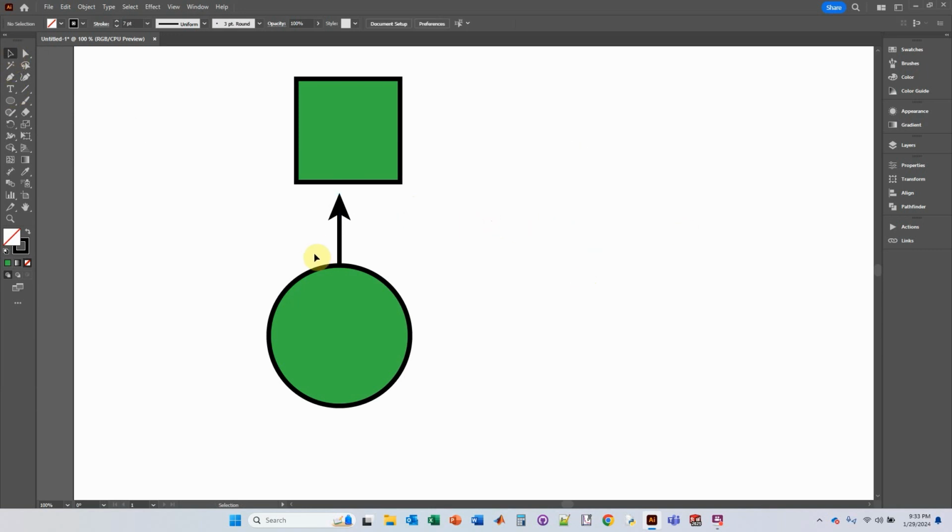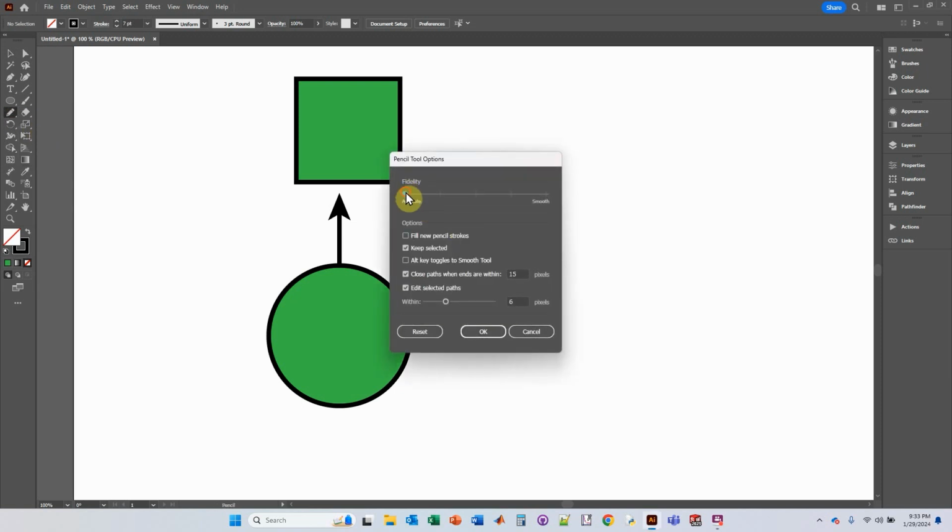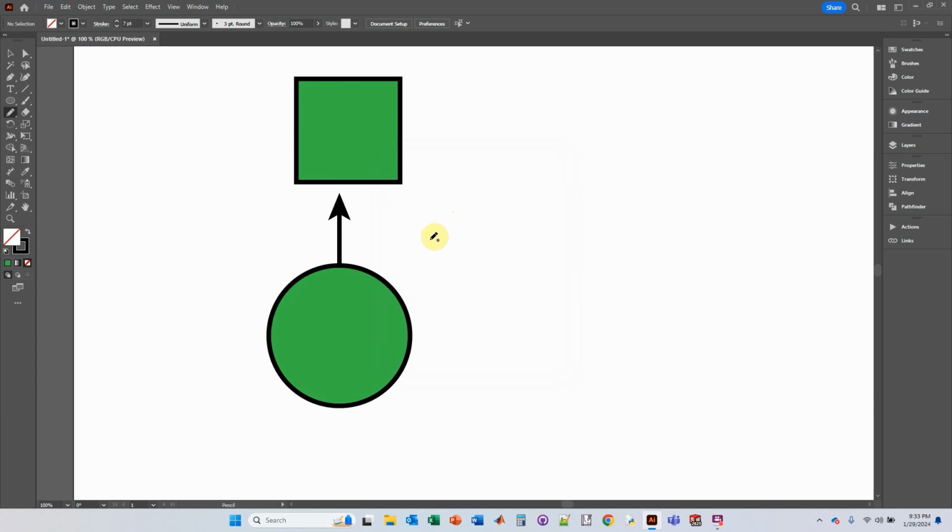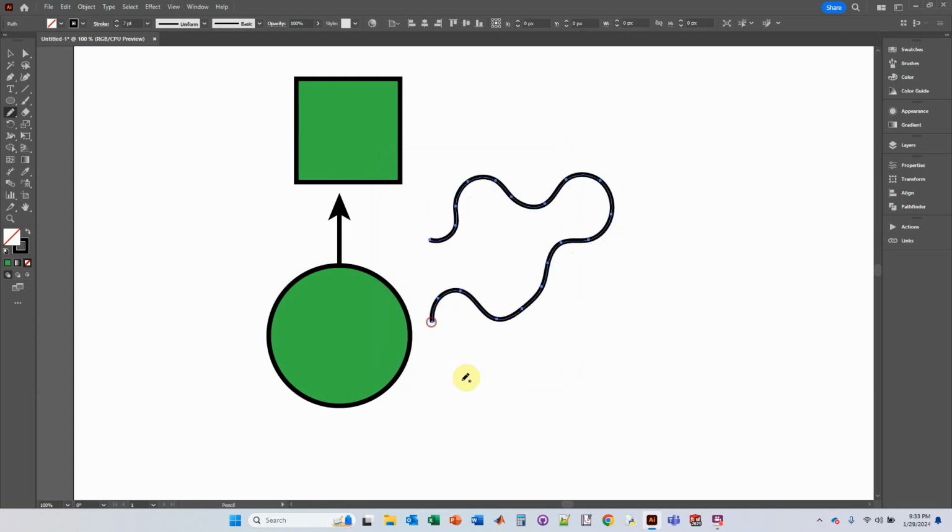The next thing we will do is draw an irregular shape line. Click the pencil tool, which you see with this emblem here, click and hold and go down to the pencil tool. Then I'm going to press the enter key and move this all the way over to semi-smooth, almost all the way to smooth but not quite. Click OK, and then I'm going to click and hold with my left mouse button to draw a squiggly line.